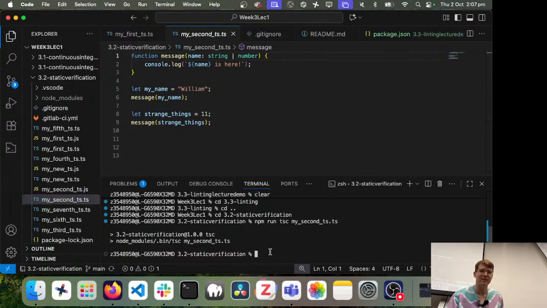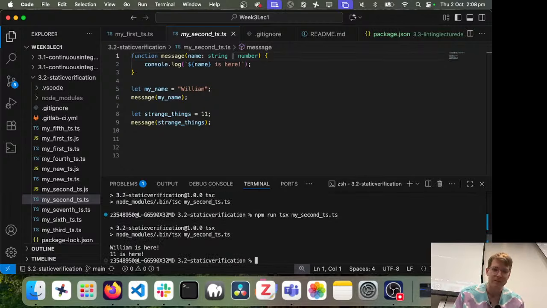Now TSX is because the people who wrote TypeScript were very cool and they figured X could stand for things instead of E. So TSX is execute, because we're radical like that. So npm run tsx actually executes the code. It also does some checking, but TSC is for when you want to do the checking. TSX is when you want to execute your TypeScript code. Hopefully that is more clear than when I talked about it in the lecture on Tuesday. That's a quick summary of TSC versus TSX.